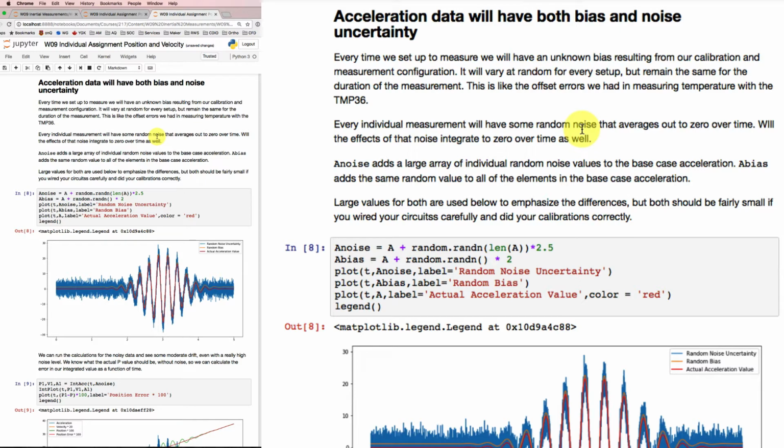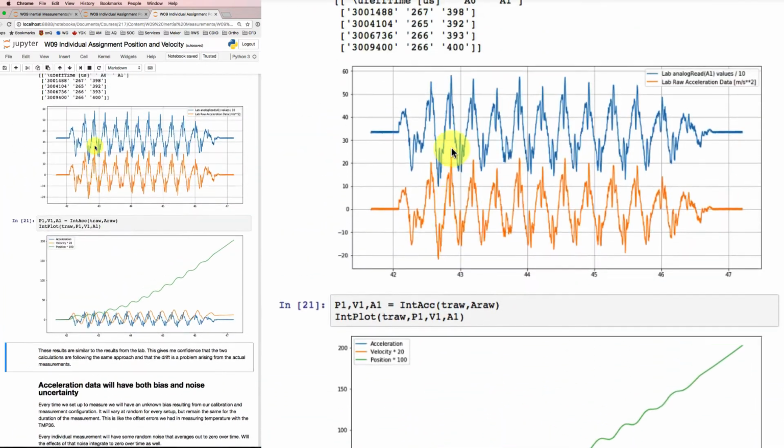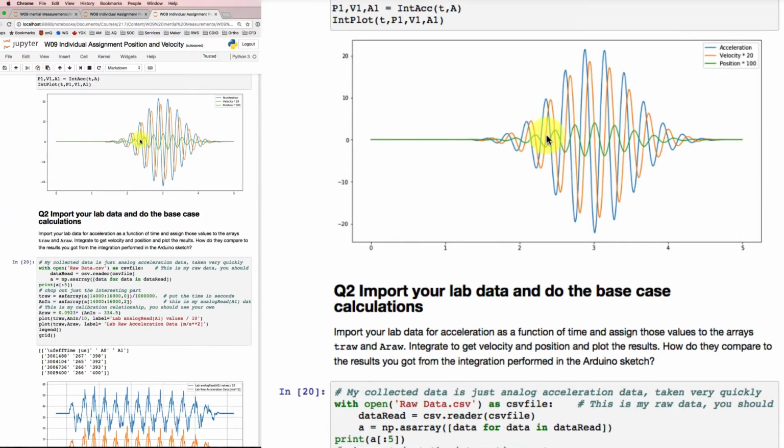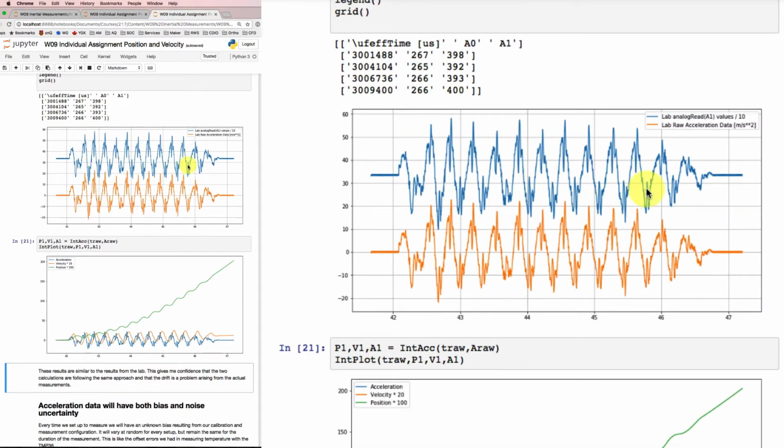So as a result, we can have our underlying acceleration, which might be this stuff that we measured up here, this blue line, but it's going to be corrupted in our actual data recovery by the fact that it's going to have a bit of an offset from 0 and also some noise in the data.